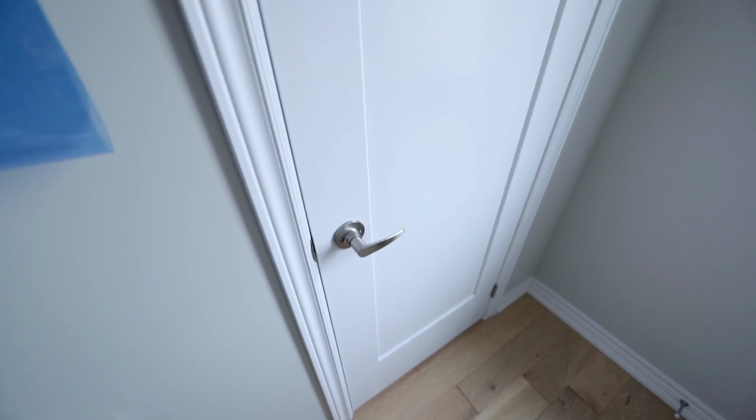Downside number one is there is no power in this room, so I'm gonna have to put an outlet in. Downside number two, this light, hideous, needs to go. I'm gonna have to put a new light in. Downside number three, I don't think I like the door, how it opens up and kind of just swings towards the inside of the room. I don't really like that, so I think I might take the door off and hang an acoustic production blanket there instead with some hooks in the wall. Maybe, I don't know. I'm still deciding on that.